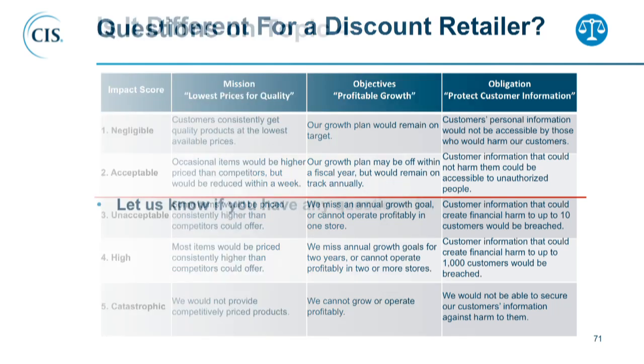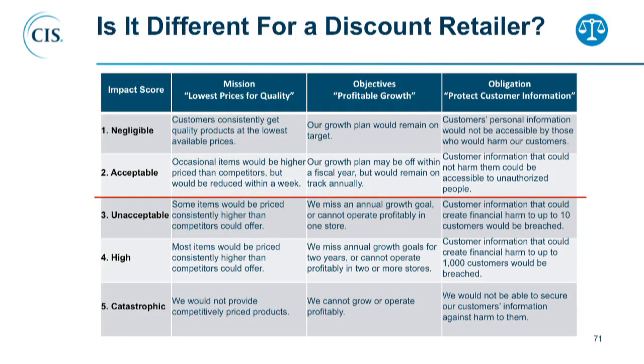Now, let's go back to one of the first things I said. Why do regulators not tell you what to do specifically? Even in these two retailers, where you have an exclusive high-end retailer and one that's trying to provide the lowest prices for the best quality, even they're going to have different requirements. They're going to have different kinds of impact that can create against people. They have different evaluation criteria. So be thankful that regulators aren't telling you specifically what to do.